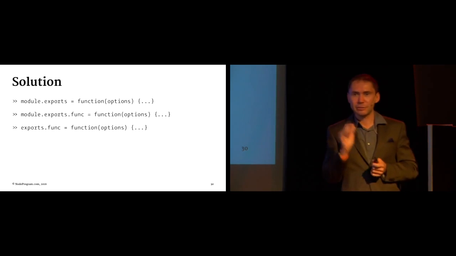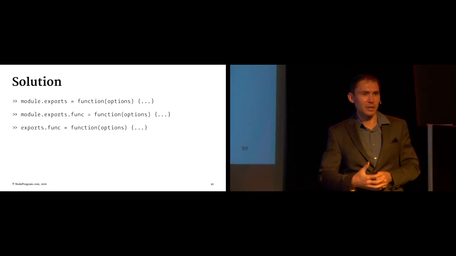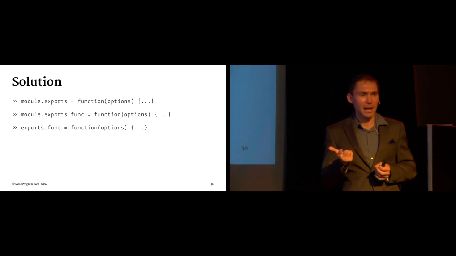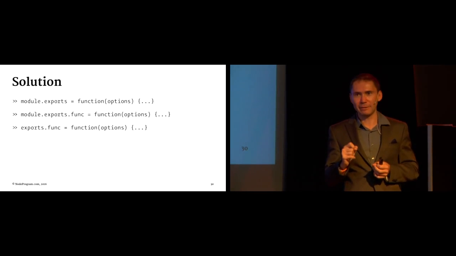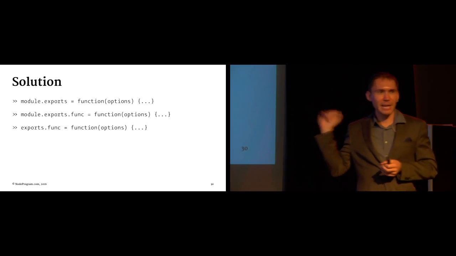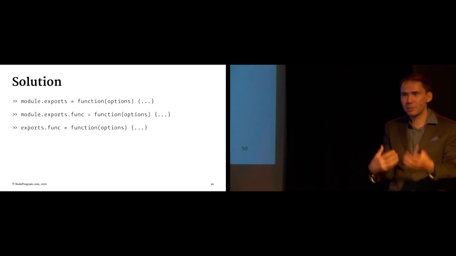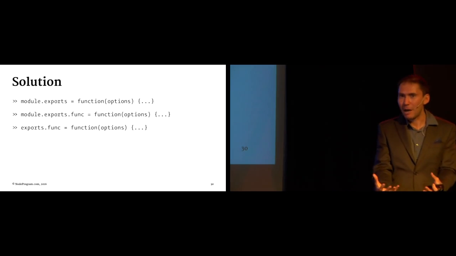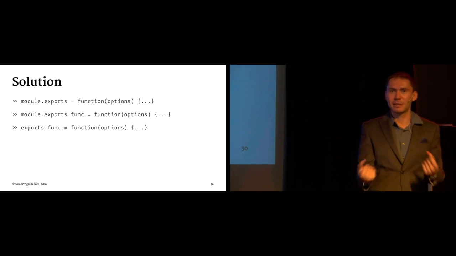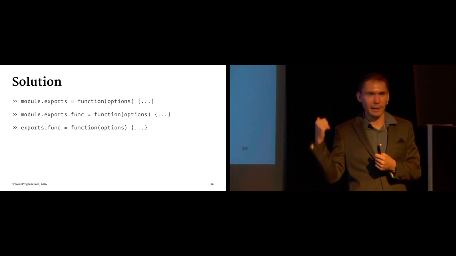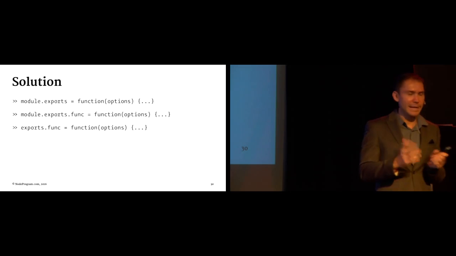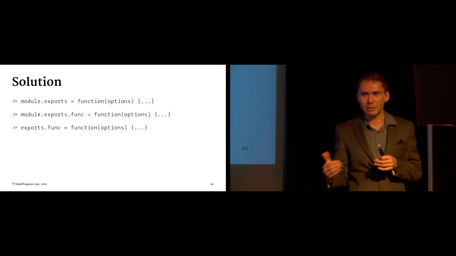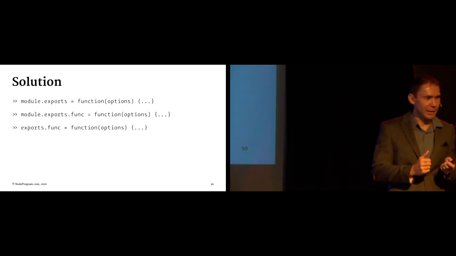So in this case, it's very easy. We're just exporting a function. By exporting a function, we can actually execute some code, and we can also take some data, for example, options in this case, and we can interpret that data, massage the output a little bit. So we have more power, basically, right? It's a more flexible approach. We can do more things with exporting functions. Again, we don't want to use exports equals function, because that would not do anything for us.